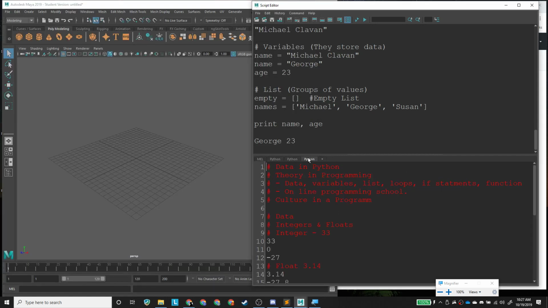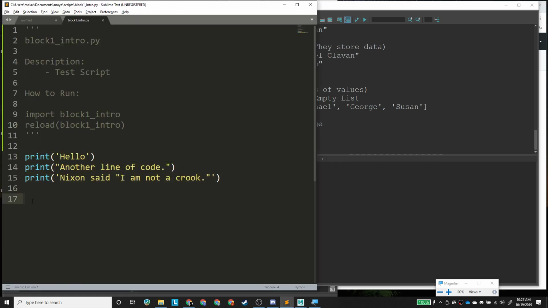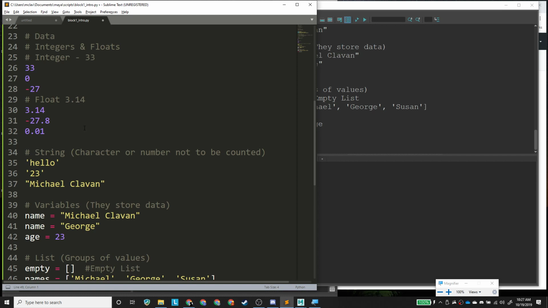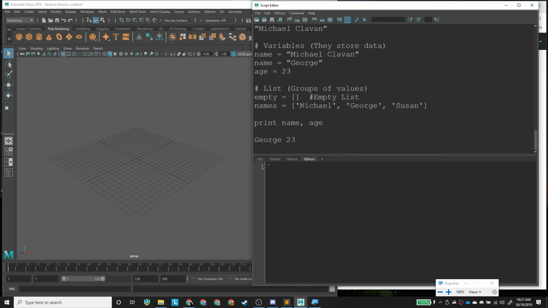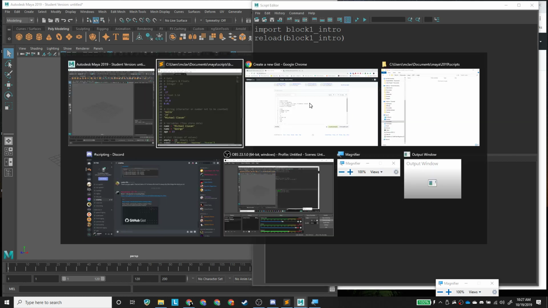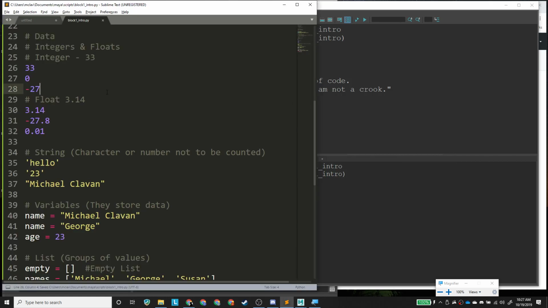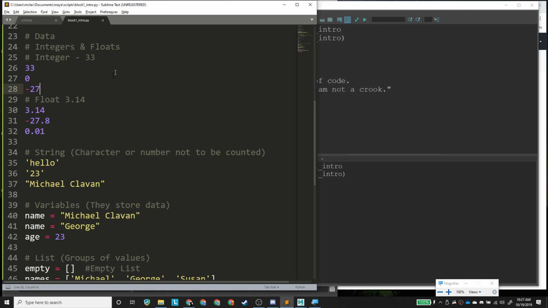I'm going to take all this code here, select it all with Control A, copy it and paste it down here. Now here's the important thing: when I'm in the script editor, you see this stuff echoing up here, right? That's not running. The only thing you're going to see here is George 23 when I run that other script. So if I clear my history and go back to this other script and run this, why didn't it say anything? What do you think I made a mistake on? I didn't save it. I kind of knew I did that, but I will have times where I start yelling at it. And it just says George 23, so all this stuff is thrown away.